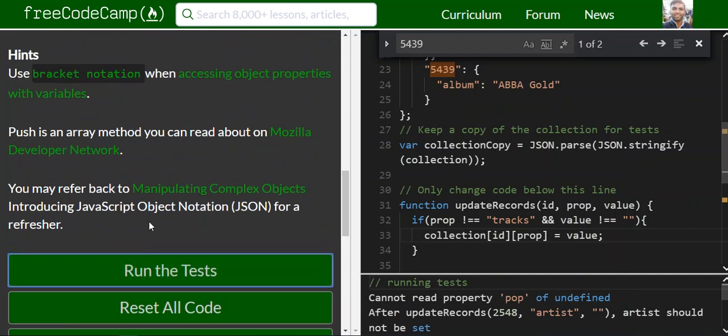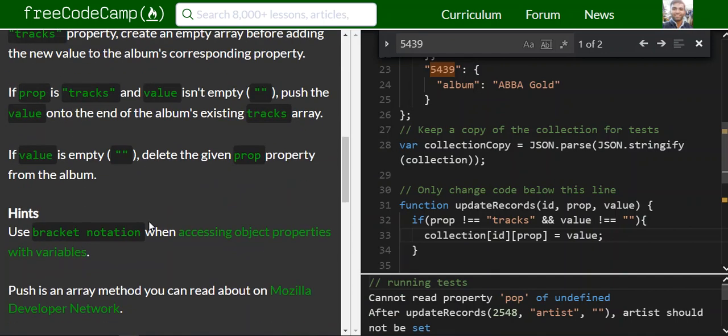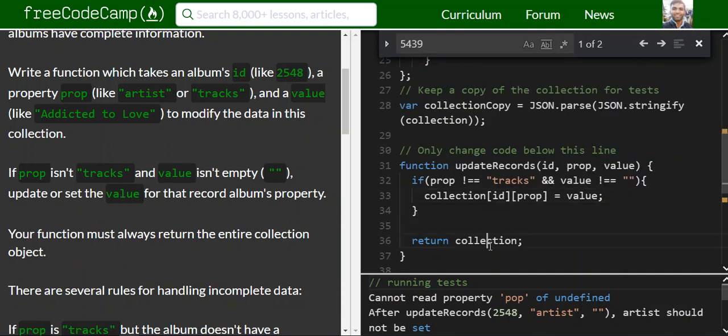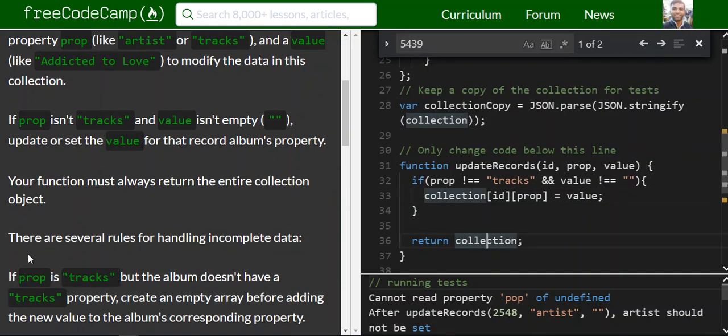Now, what does this say? Alright, your function must always return the entire collection object. Okay, yep, it's returning that. So now it comes to the rules for incomplete data.